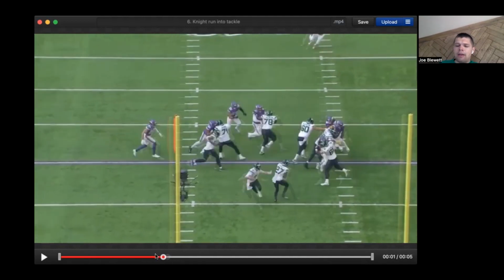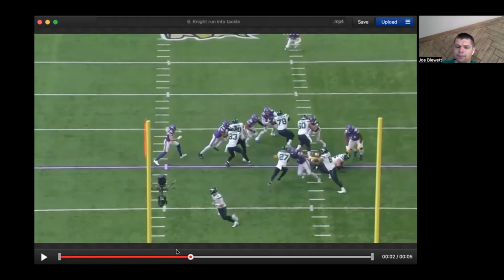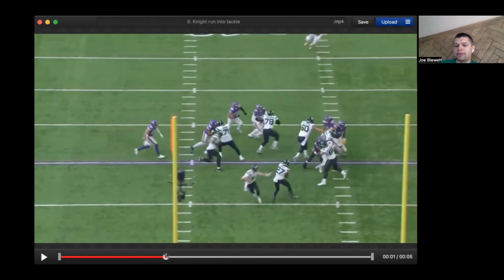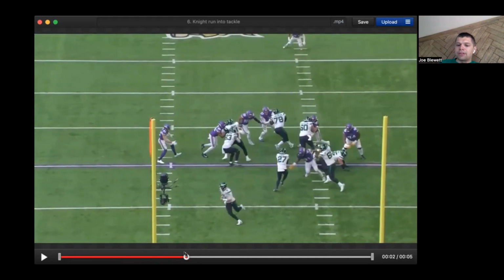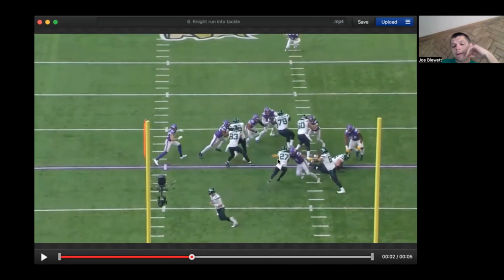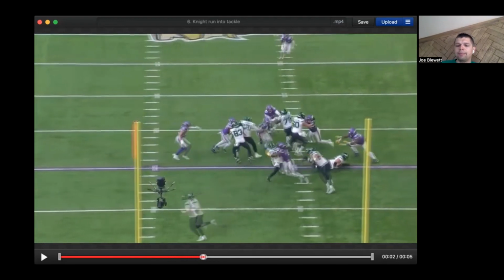He bends it out. Not that he doesn't plant to go inside, but he just drifts into that tackle. He's got to notice how far he pushed back here and start to read that a little bit more and just check if the defensive line can free himself, and he runs right into the tackle. And this to me is about vision, because if he were to see that uncover, he probably lowers his shoulder and potentially runs through an arm tackle. I don't think he ever truly notices that he's uncovering there, gets tackled.